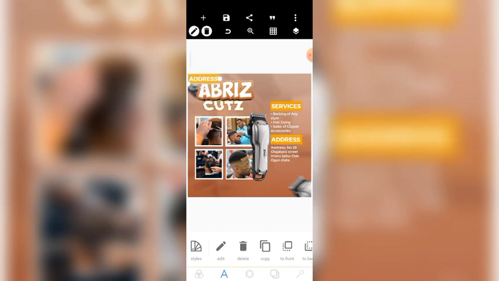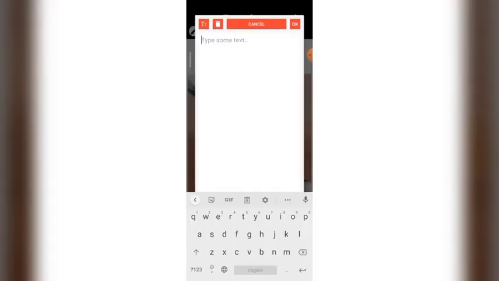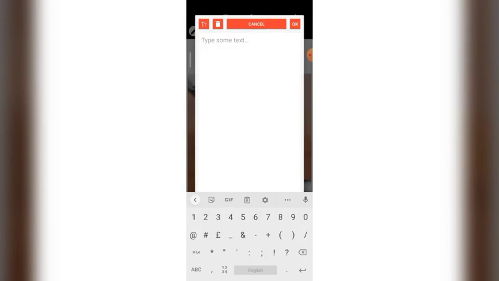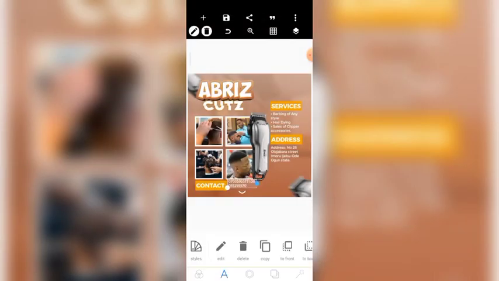So now we should give our clients the contact address. So now we can duplicate that. We now say contact. Then we can duplicate this and write the phone number of our client here: 07035 95 57 31, 08055255570. Make sure you are using the number of your client actually. So this is the contact that they can contact Barbing Scott on. When they dial these contacts, they'll be able to reach Barbing Scott.